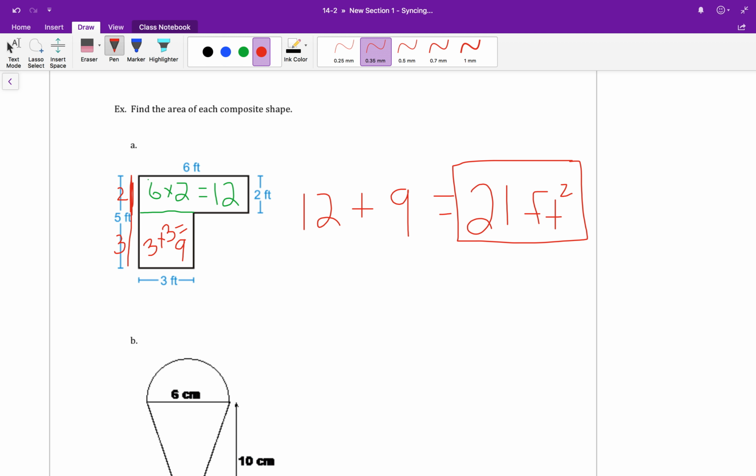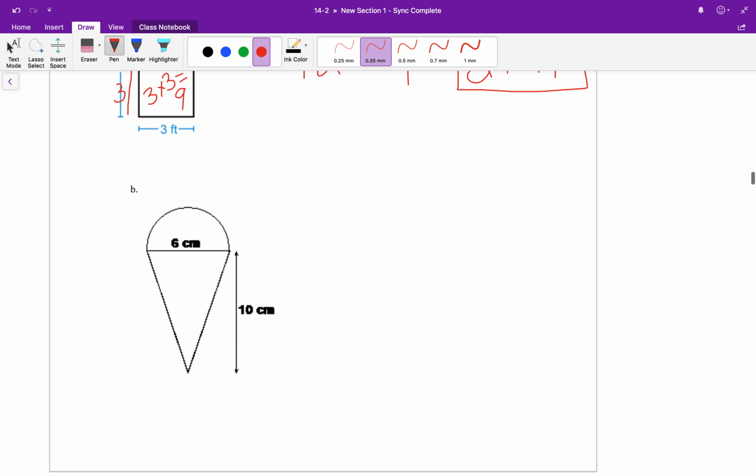All right, hardest one. Got what looks kind of like an ice cream cone or something down here. It's flat though, so not technically a cone. I've got a triangle and I've got a semicircle. So half of a circle we call a semicircle. So I'm going to do the triangle first. The formula for a triangle, the area is 1/2 the base times the height. So 1/2 base times height.